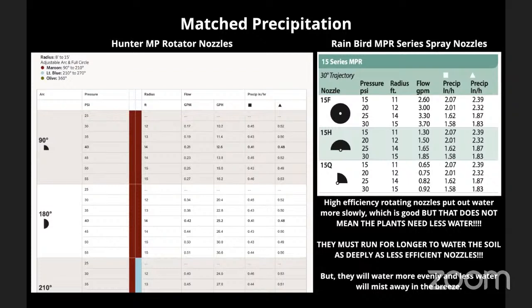Sometimes some of them will be the high efficiency rotating and some will be the sprays. All of those sprinklers, depending on the model and the brand, are sometimes engineered to put out a different amount of water at a different rate. And so you'll have wet areas and dry areas. What you want is a set of sprinkler nozzles that are engineered and designed to work together.